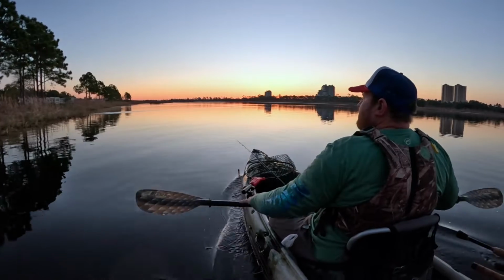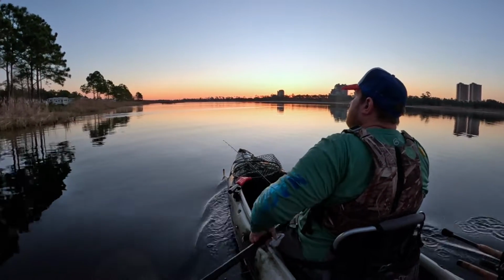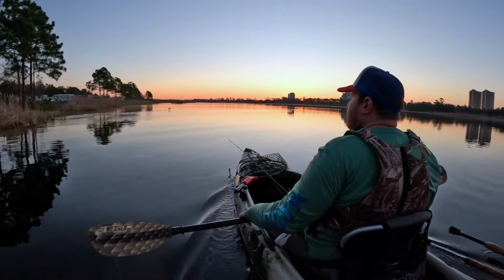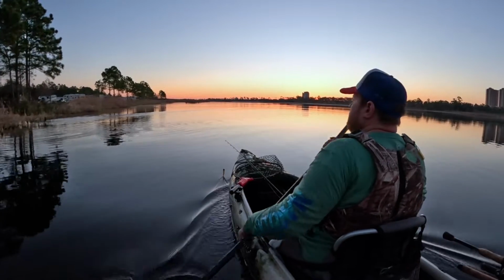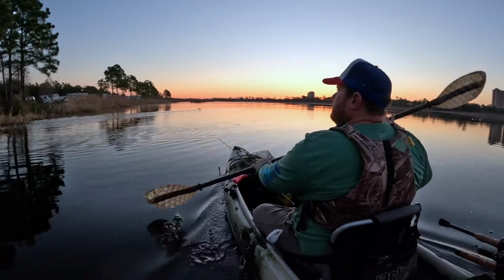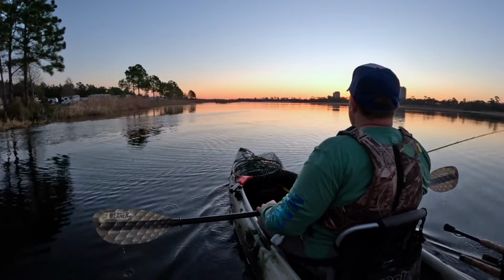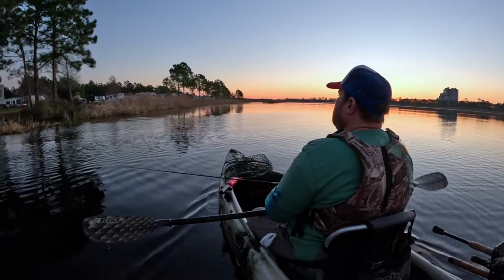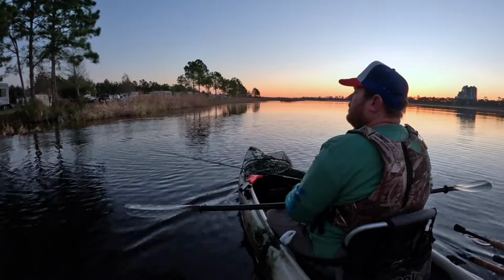edges. Anytime I see a little lane that cuts up towards the bank, I'm going to cast in there and walk it a little bit, stop it. I know there's some islands coming up on this bank as we get from Middle Lake to Little Lake in the back. I'm going to fish around those islands, see what happens, just trying to build a pattern. It's my first time here and just trying to get something going, get an idea, and it's always good to start with topwater.